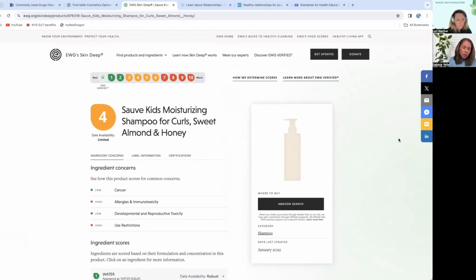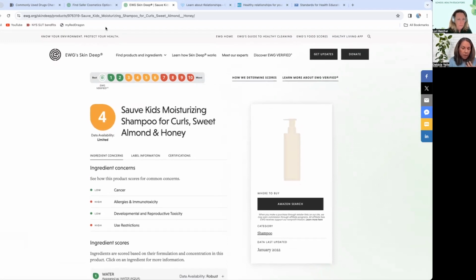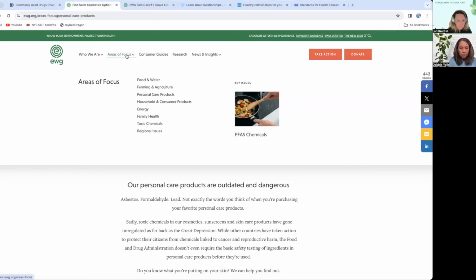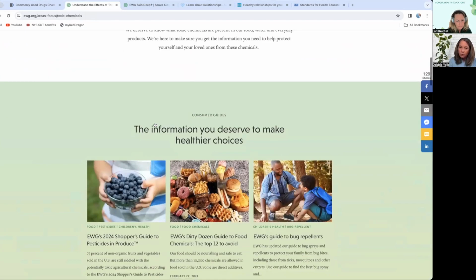And then also a couple other things I talk about: Safe Cosmetics, which is another non-profit website that I go to. And then this idea of Proposition 65, and how there is a little bit of difference in different states. California is, maybe we could say, leading some of those initiatives, and they also have a database that students can go on and look at.